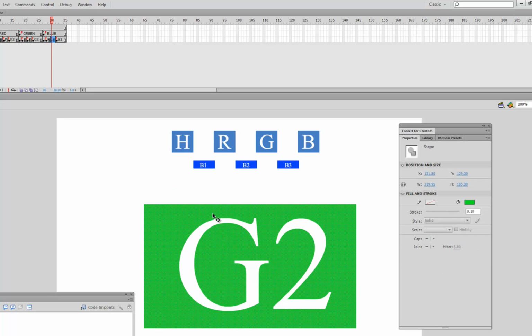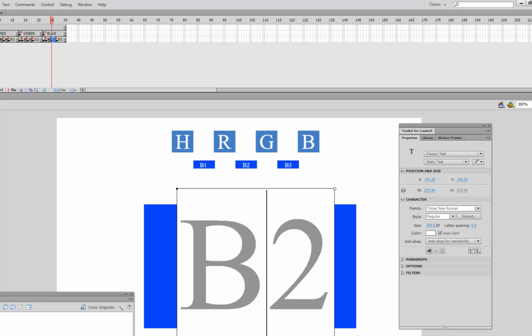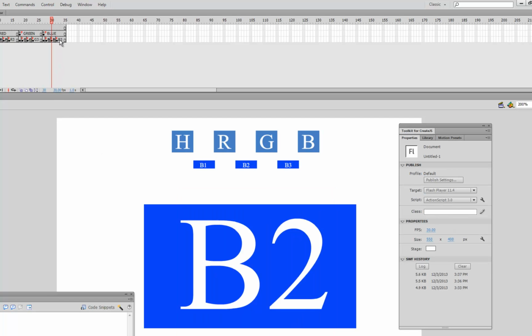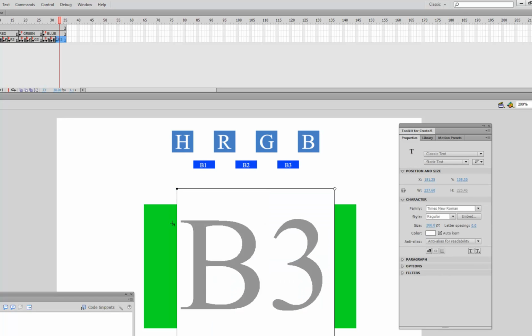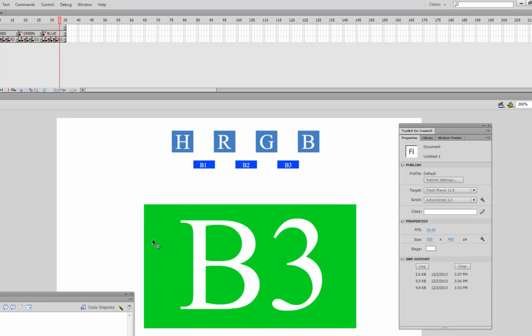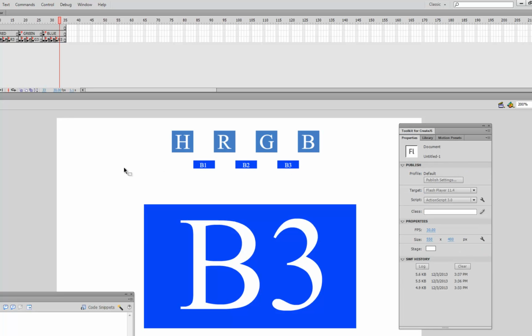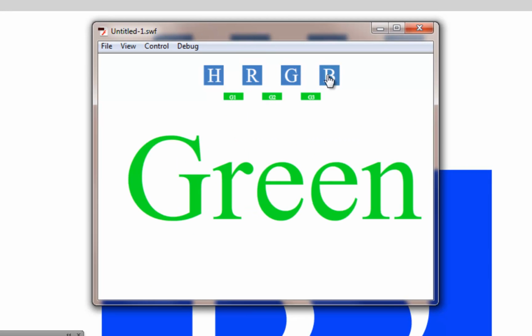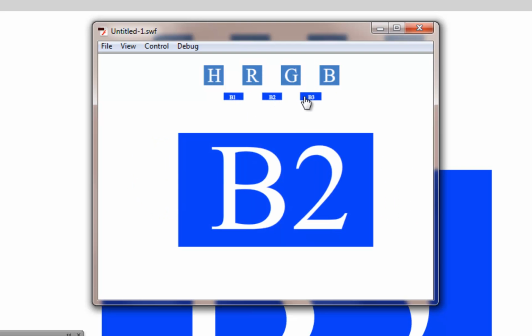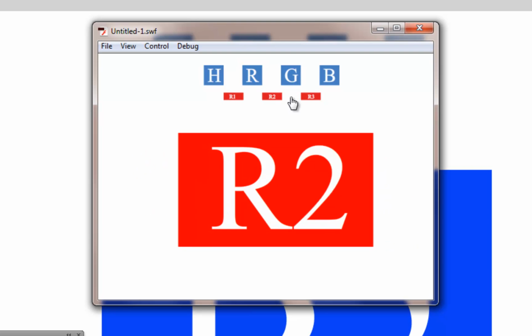And then we'll do it again for this area. And then change this to be a B2. One more left. Deselect, select, change color to blue, test, Control Enter. So red, green, blue, B1, B2, B3. So we know that they all are working, and we can navigate very easily, very quickly.